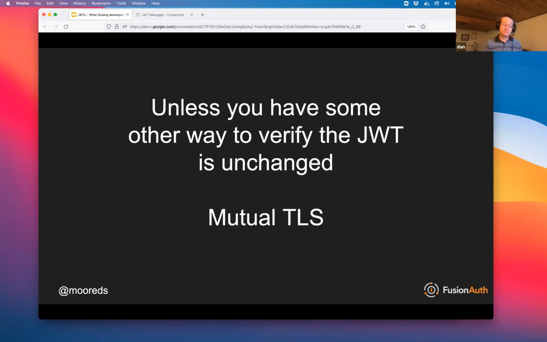In that scenario, where you have some other way to verify the JWT has not been tampered with, and you have done some benchmarking to learn that the signing is going to materially impact your system, if those two things are done, then I think you could have a case for using the none algorithm.